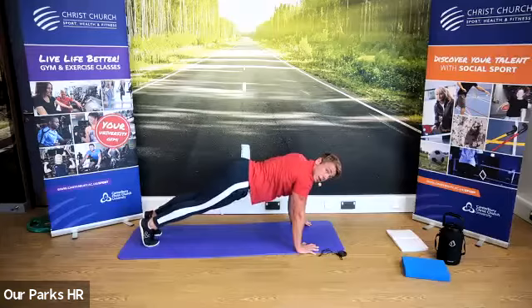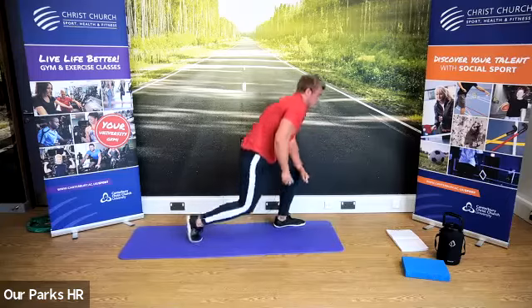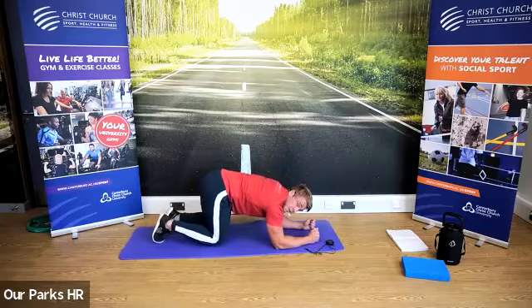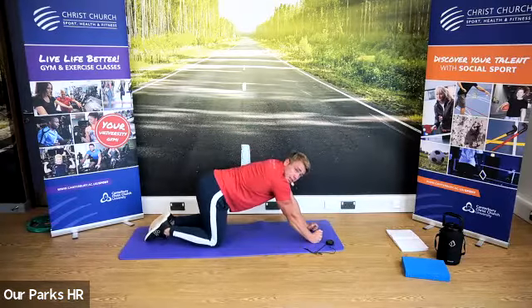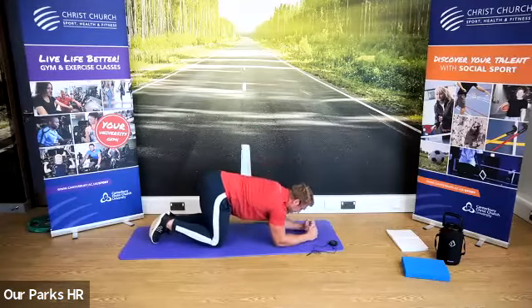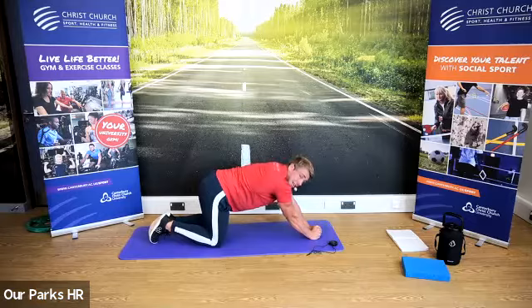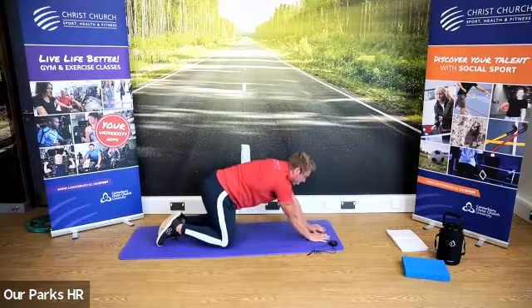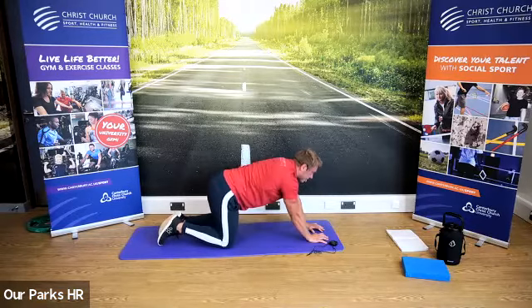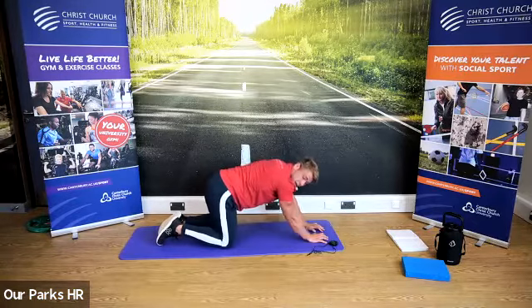Ten seconds to go, come on. Core tight. Coming down onto the knees — we're now going into the bodyweight tricep extension. Elbows on the ground. Elbows on the ground, push on your hands, extend at the elbow and come back down. We're doing 30 seconds of these. If you are really struggling, feel free to drop a message in the chat box — next round I'll spend a little bit more time going over it. This is a bit of a complicated one at first, especially when you're used to doing things like press-ups — very similar but slightly different movement. Fantastic.